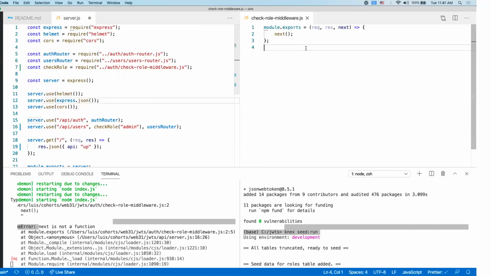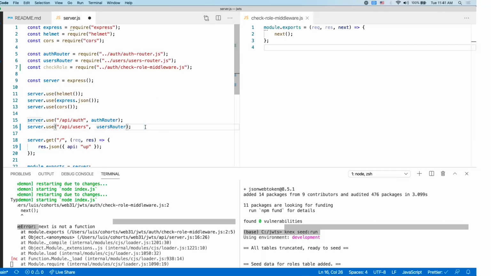Is it passing you an error because you're passing an admin into check role? You're not doing anything with it? Yeah, I am not doing anything with it, but I am just calling next. So there's something going on here that for some reason is breaking it, right?